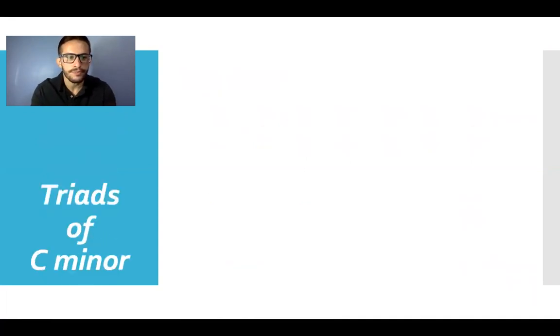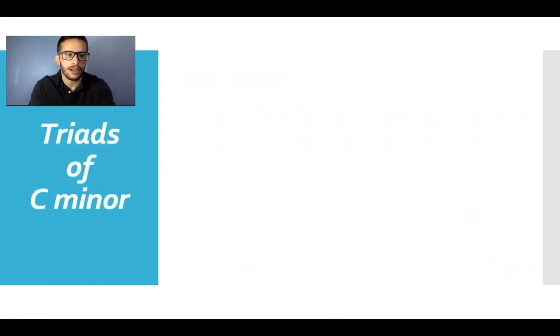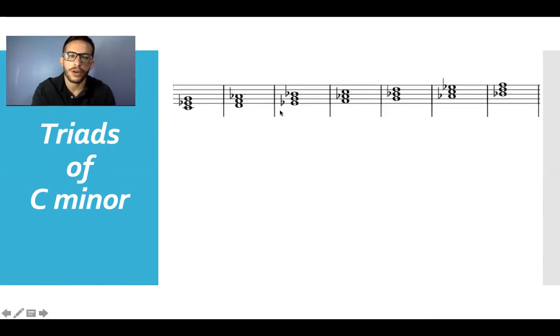Let's move on. So here we have the triads of C minor. So from that minor scale that we just did, the C minor scale that had E flat, A flat, and B flat, we're going to simply put the triads, again, beginning in C, and we put the triads the same way as we did it in the major scale, but in the end, we will include the flats. Here you have E flat, A flat, E flat, B flat, A flat, B flat, A flat, E flat, and B flat. Okay, we have included all the flats in these triads.